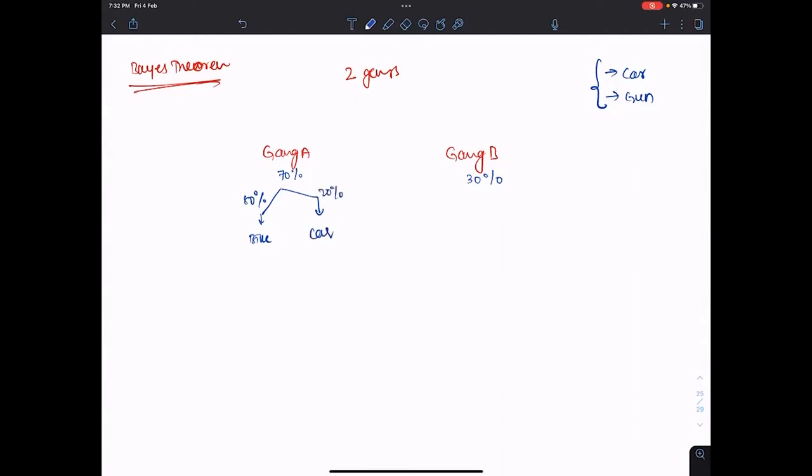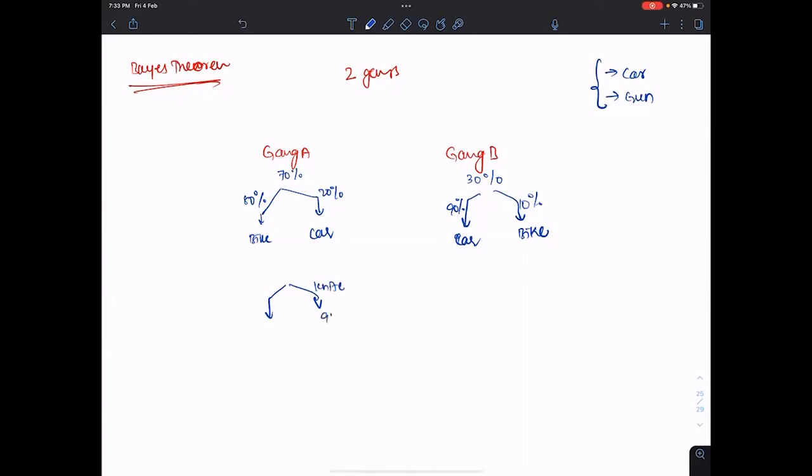And gang B, they use mostly car only. In 90% of the situations they use a car. In 10% of the situations they use a bike. That is about the vehicle. When it comes to types of murder, gang A generally does a lot of the murders with knife only, not gun.